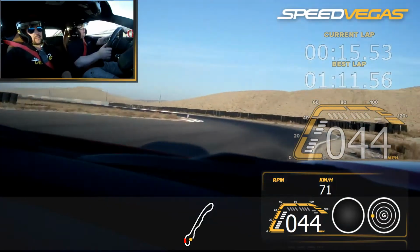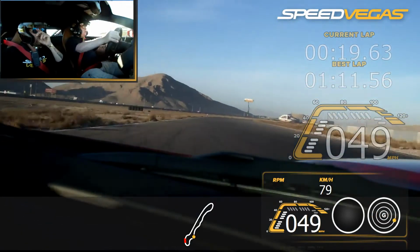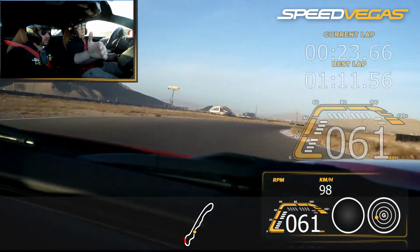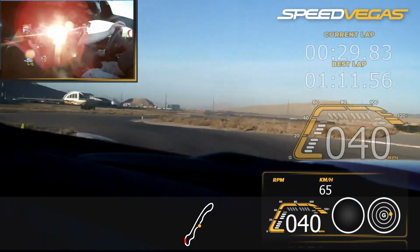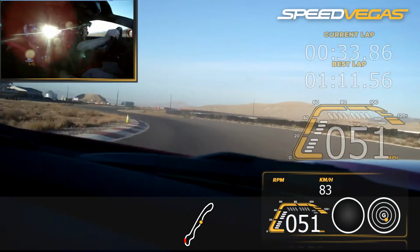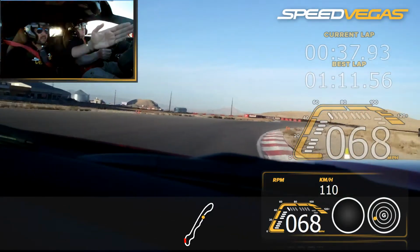Some smooth throttle around that left green here. And accelerate out, we're going top left blue. There we go. And keep giving it some throttle around that right sweeper. Just work your way in tight to the right side again. Hard brake here. There you go, now roll into that left, accelerate out through the S's. There we go, keep it going. And then straight out to that left blue.